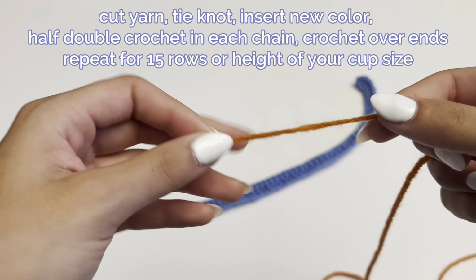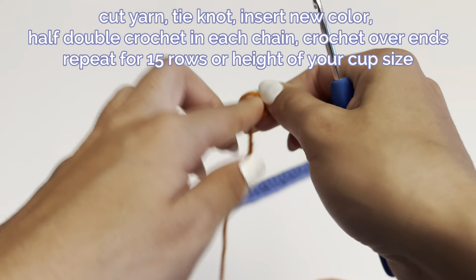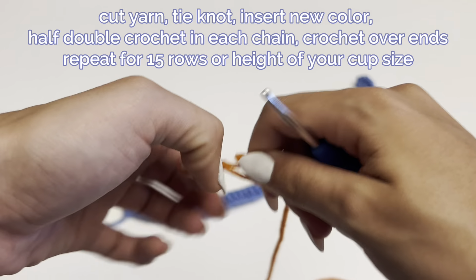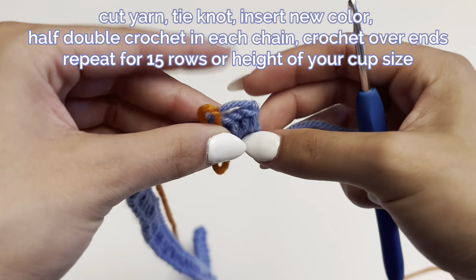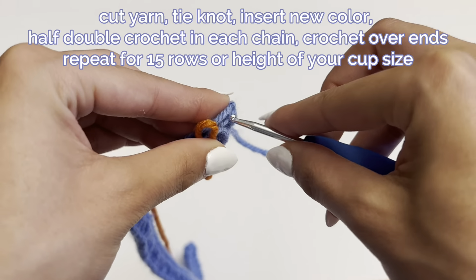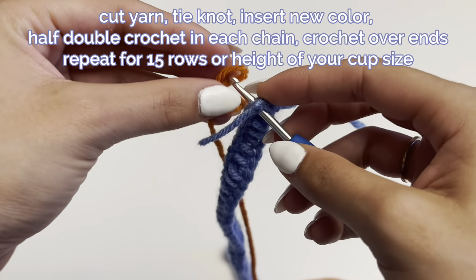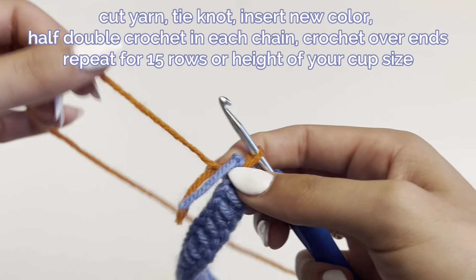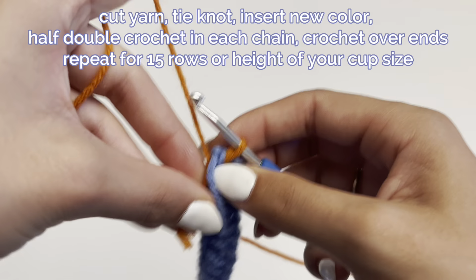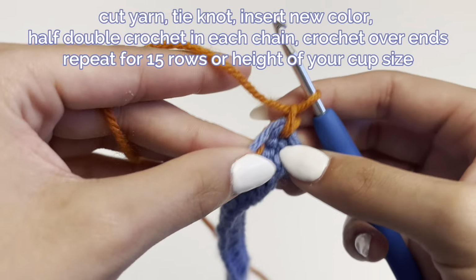Once you finish the first row of half double crochets, you're going to make a slip knot with the new color. And then you just insert your hook in the first chain of the new row, last chain of the last row you did, and just pull the slip knot through. I like to tighten it a little bit, and then I chain one to start the new row.